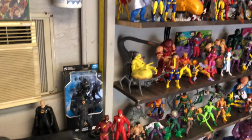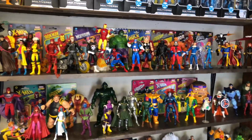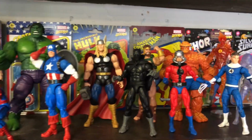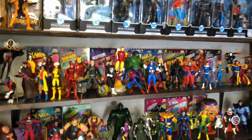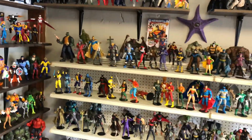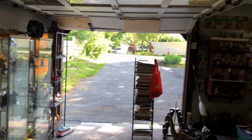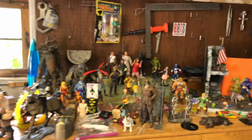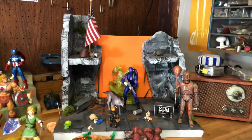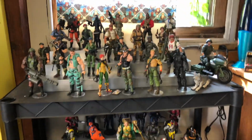On another note, the toy room is done. Here's all my Marvel Legends. I'm not going to go over every one I got. I mean, I got Ant-Man now, so I'm happy with my Avengers team. So, there's a lot. I got to have my buddy come over with a better camera. As we look outside, this is my, did I get you dizzy? I'm sorry if I did. It's my workbench, it's my review figures. It's a mess.